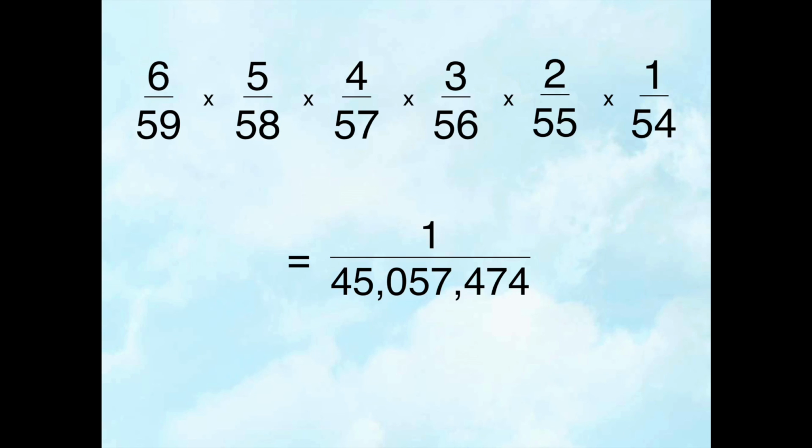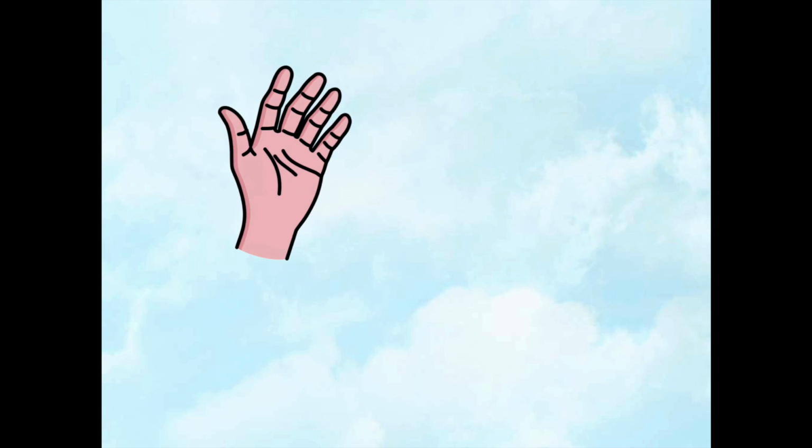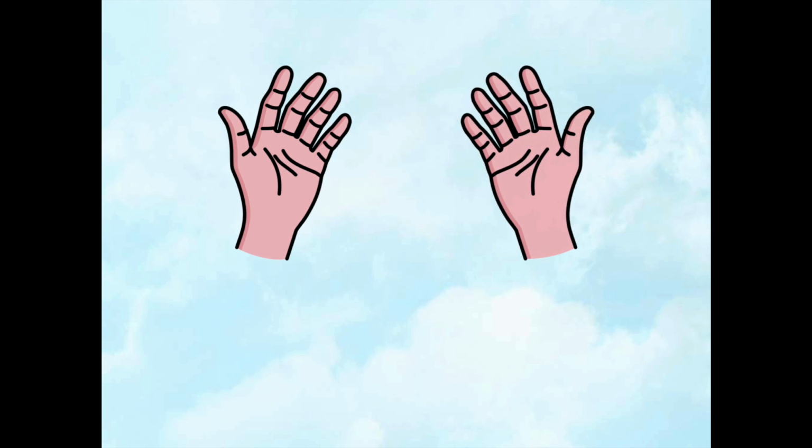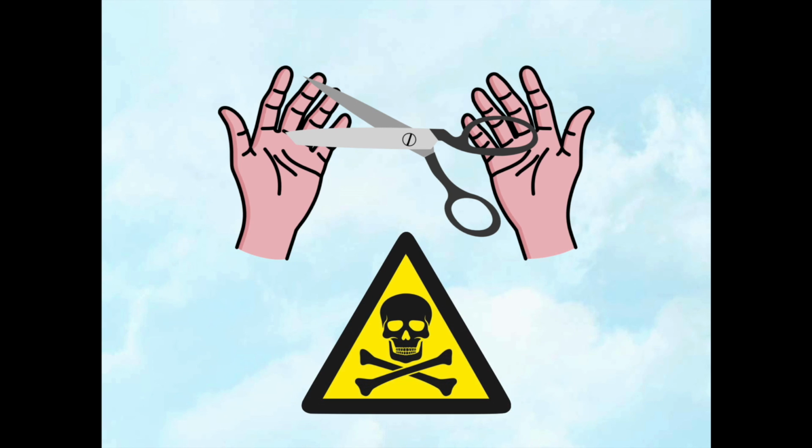Let's put this into perspective. It's 4 times more likely to be hit by part of a plane falling from the sky than securing the jackpot. Something more interesting is that the odds of being left-handed and using a right-handed product incorrectly and dying from doing so is 10 times more likely than winning the jackpot.